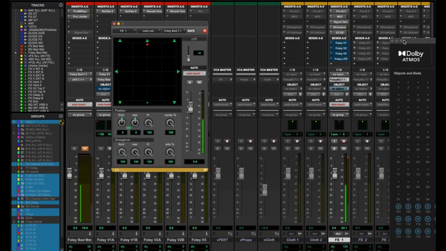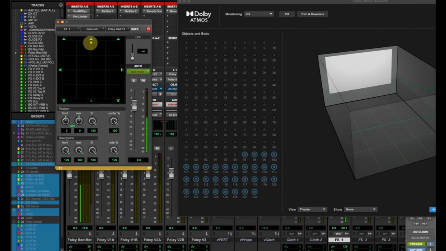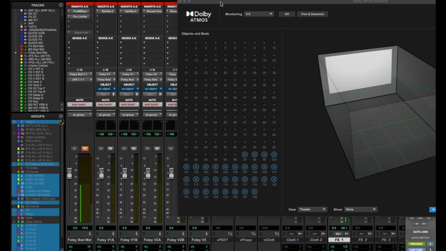Because Foley wants to really stay with our main characters, with our dialogue, we're going to keep it with our people, right? Our actors. They're either going to walk left, right. We could have them coming off to the side here, walking toward the back, right? You might even have them walking all the way back there. Now, very rarely are you going to have Foley up in the Atmos speakers, but that's the great thing. If we need to put footsteps above us, right, we could do that. And so really, Atmos gives us the ability to be very creative when it comes to storytelling.